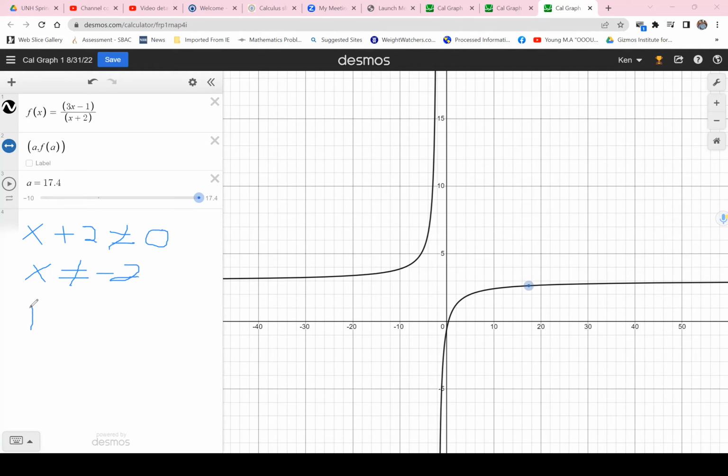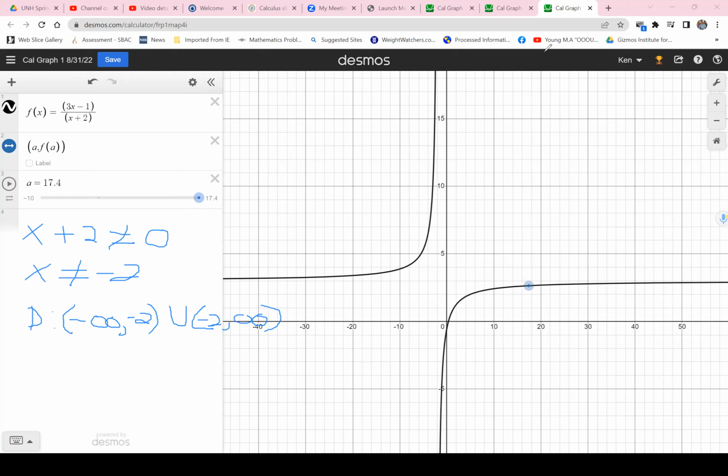So how do we denote that? We write domain and colon. So it starts out at -infinity, and it goes to -2. And we're excluding -2. And then we say in union with from -2 to infinity. Close the parentheses. All right, so that's a lot to swallow. But if we look at our x-axis, we see that x can be every single value except -2.